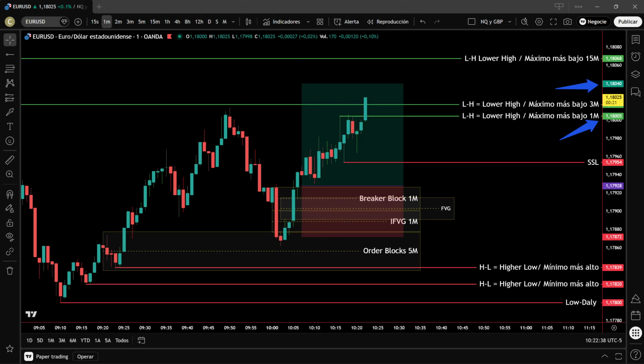The trade has reached its final destination, proving that patience and respect for technical structure are key to navigating New York's volatility. The trade concludes with resounding success, hitting our target after a precise reading of liquidity and institutional levels. This trade is the perfect example of how patience and multi-timeframe analysis provide a real edge in the market.